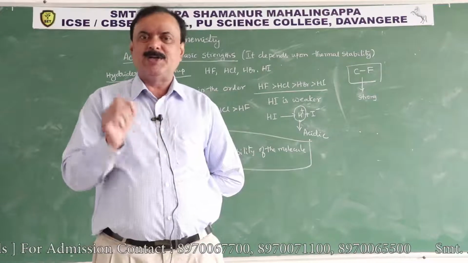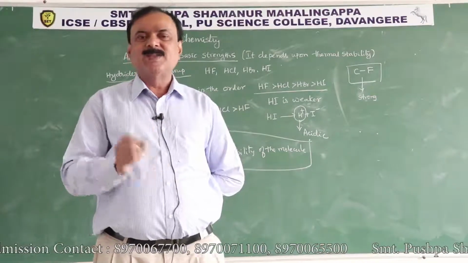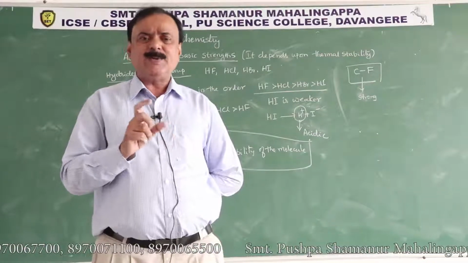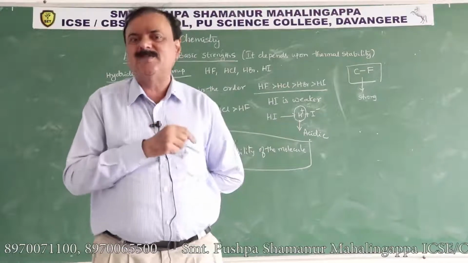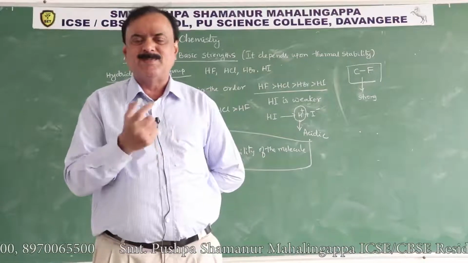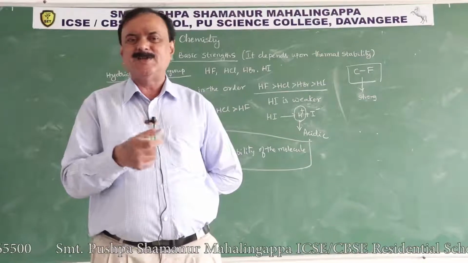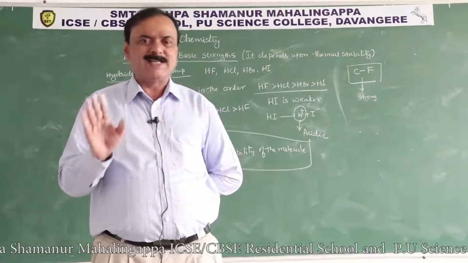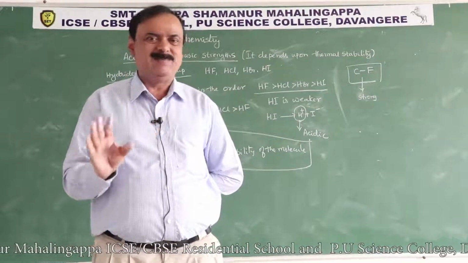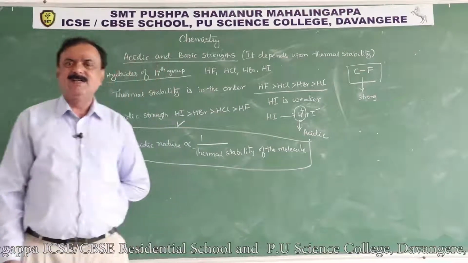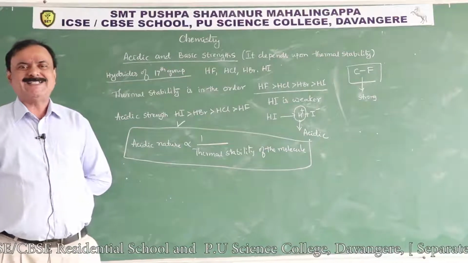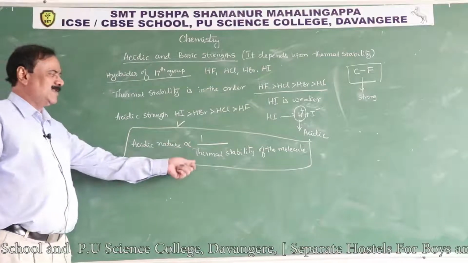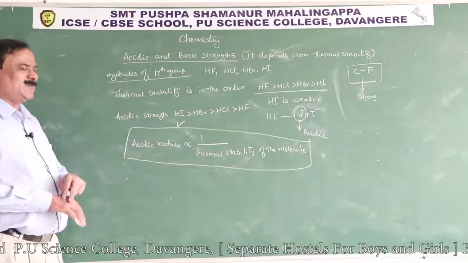Among fluorine, chlorine, bromine and iodine, as discussed in the last class, fluorine is most electronegative and iodine is less electronegative. Therefore the H-I bond is weaker because of the less electronegativity of iodine. The HI molecule is thermally unstable, so on heating HI undergoes dissociation and gives H plus ions very easily. You know that H plus ion donors are called acids. Therefore HI shows acidic behavior compared to HBr, HCl and HF. Am I right? Fine. This is very important: acidic nature is inversely proportional to the thermal stability of the molecule.